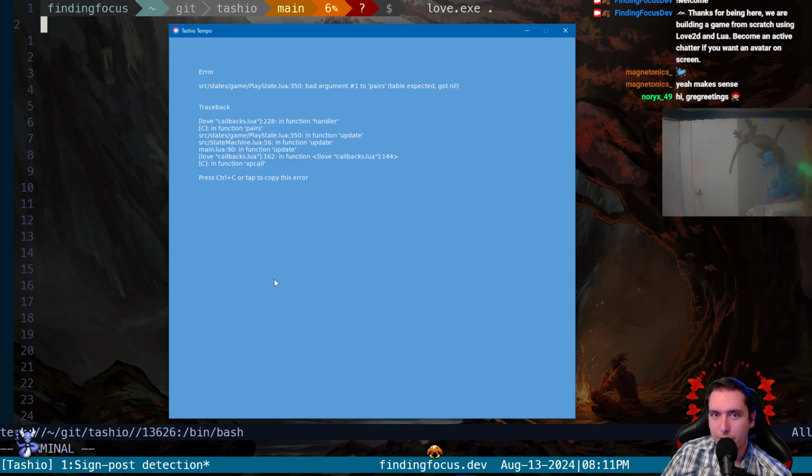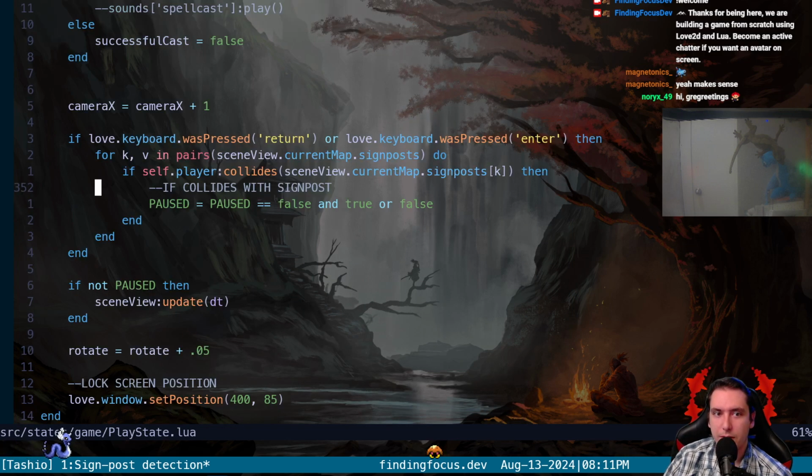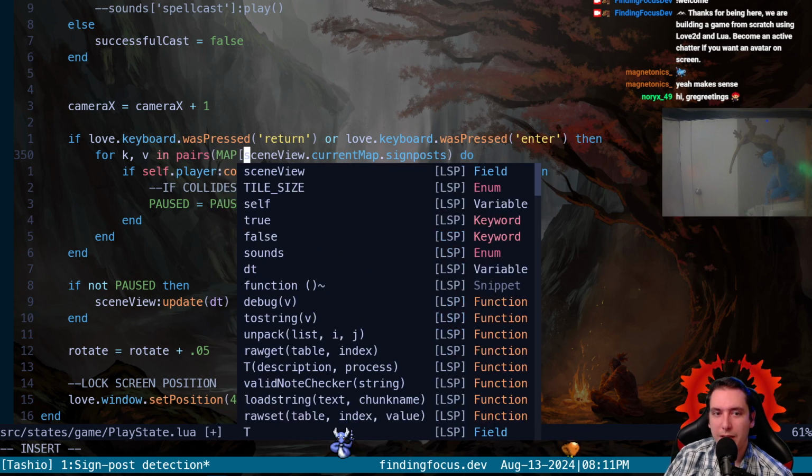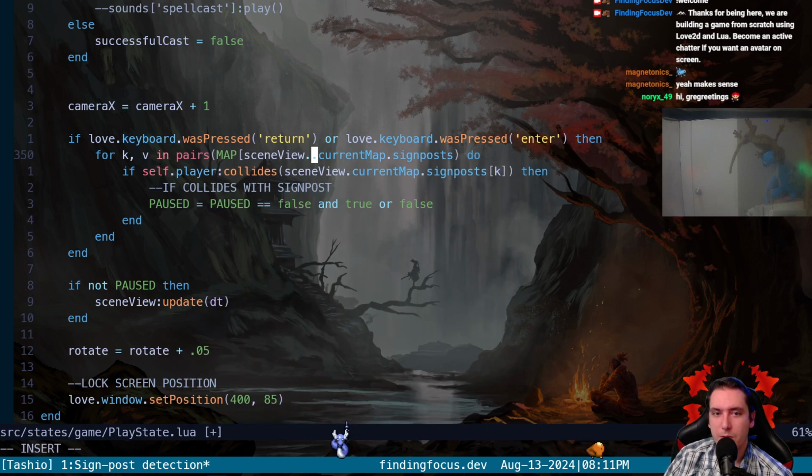So we hit enter and we crash because of bad argument 1. Table expected got nil. So scene view dot, I could swear we've got a, oh, I think we have to go into our global table at our scene view row.